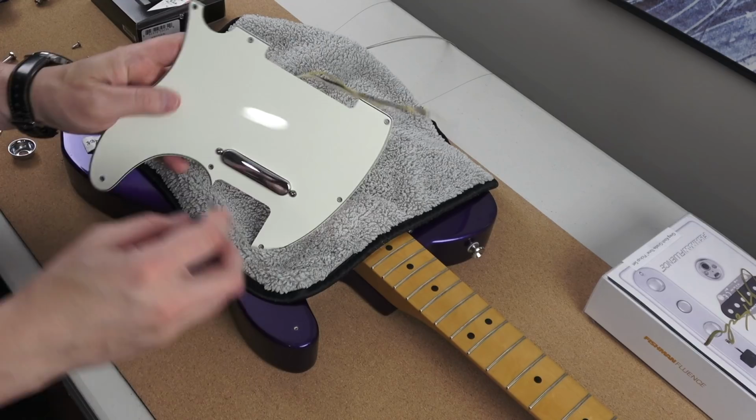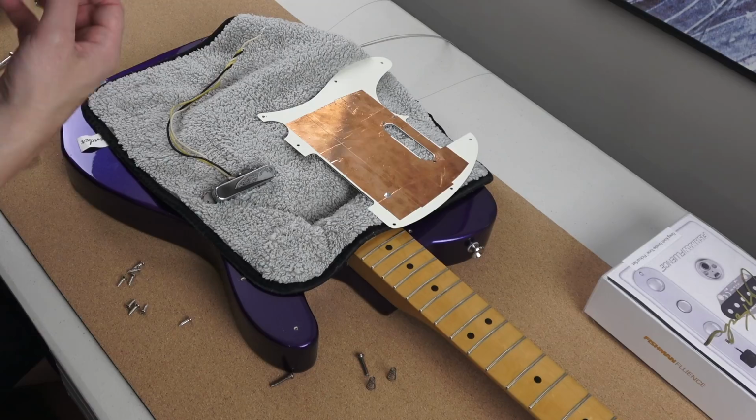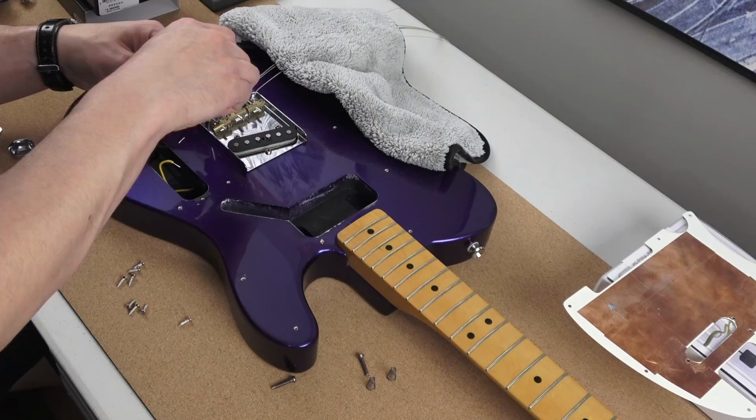So let's get the pickups out of here, let's get the neck pickup off. And this is what it is. I'll show it in, again in a second. It's a Fender 64 vintage, I believe. 64 or 67. Those were two good years. I don't remember anything about them.